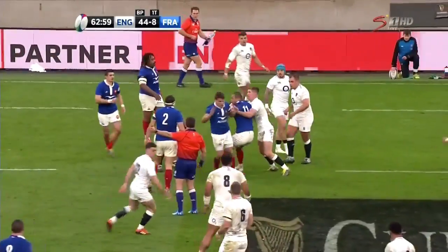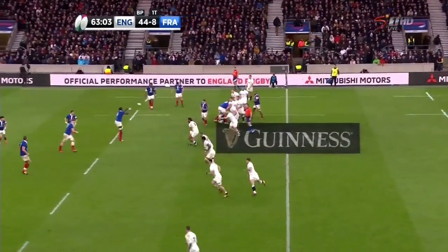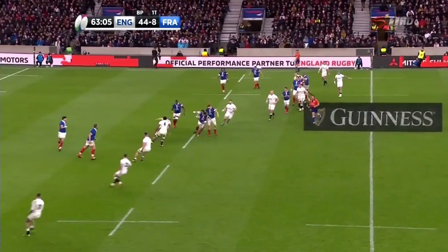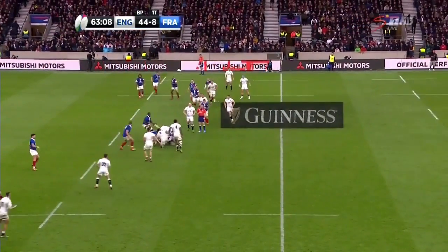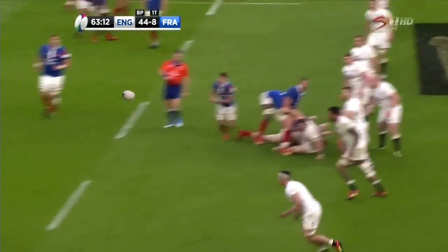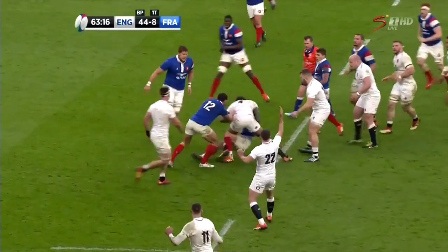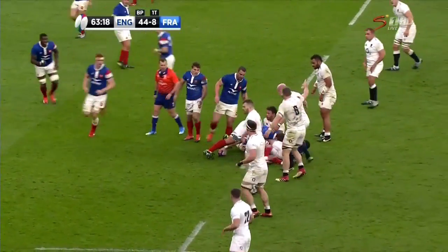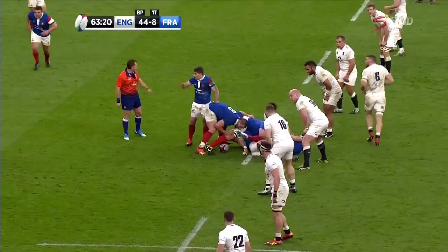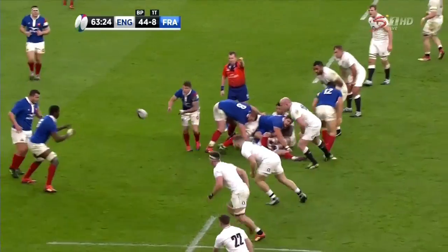That was lost forward by Jack Nowell. Referee playing an advantage for that. There's Dupont. On there to Camara. Neat little break there from Ramos. On to Lombard. Still 17 minutes to go. Hands away. Stay back, White. Okay, and knowing Eddie Jones as we do, he will be looking here for a ruthless England finish.